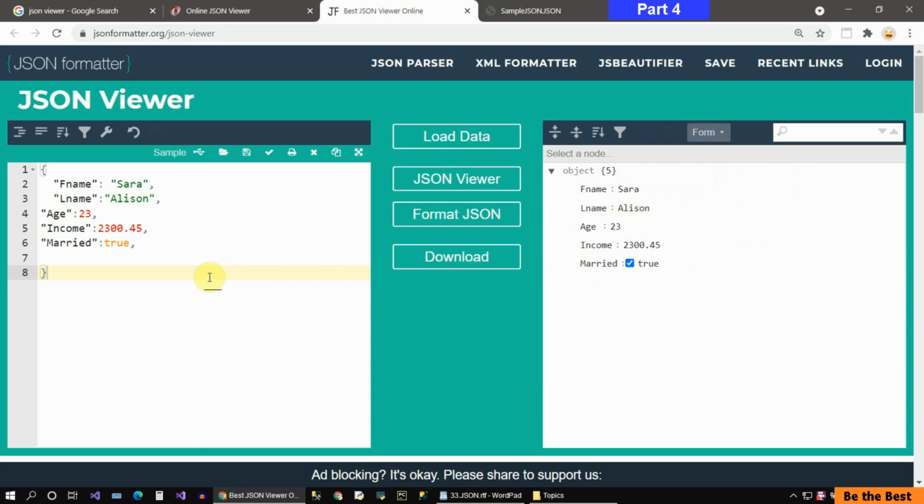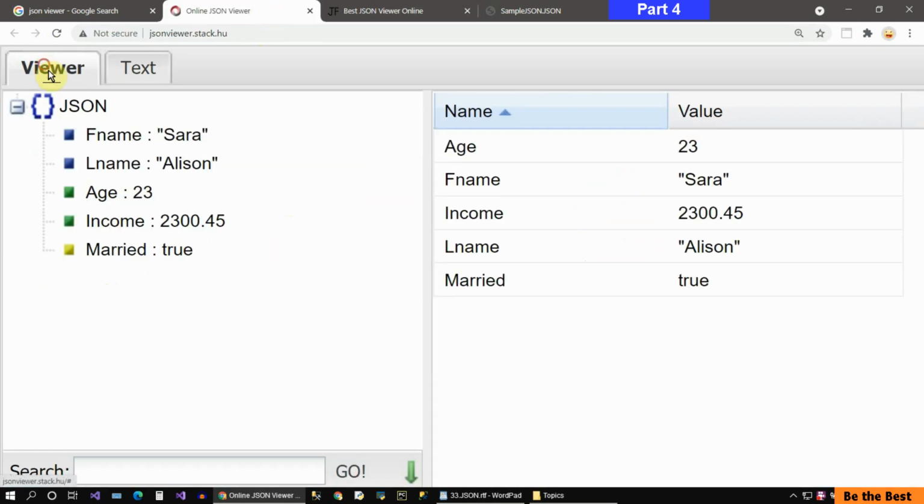So indeed we have the same structure, and it is the JSON, but we can show it in different status and different views in our online viewer or in our custom viewer. The result is not an important matter because we have the same structure over here. So this website has the result like this, and the next website has the result like this. And this is the power of the JSON, the same format with a different result.